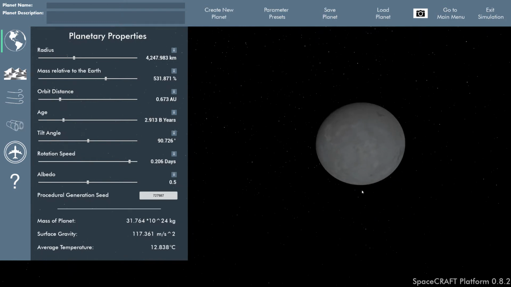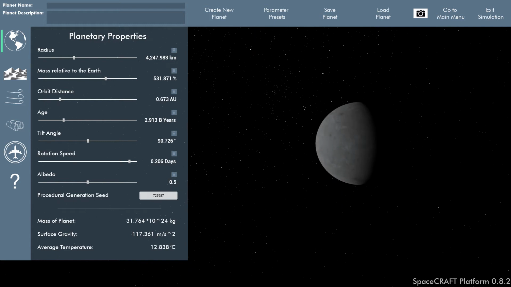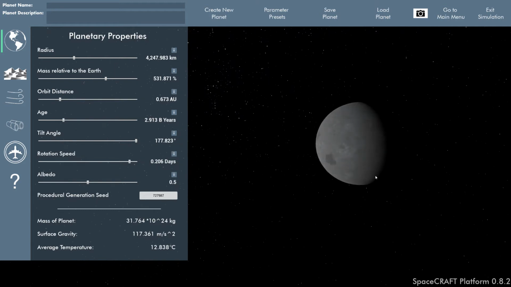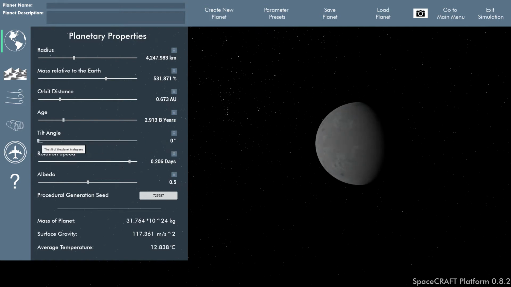And it's basically a rolling ball through its orbit. And then Venus was actually at 177. So what's interesting is it's basically just rotating backwards. So if you have 177 degrees and then go, you can very clearly see that they're just rotating separately. So that's tilt angle and rotation speed. They kind of work hand in hand.